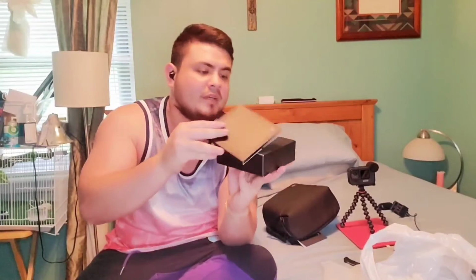And I think this is the charger and the battery. Yeah, we have a charger and the battery over here. So we got USB plugs. I think the other battery is already in the drone, because over here I only have 2 batteries. So I think it's already in the drone.